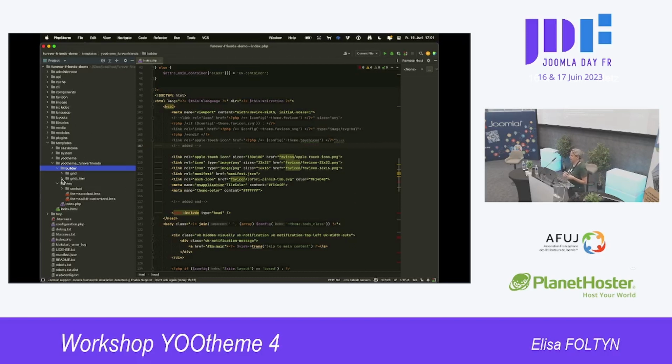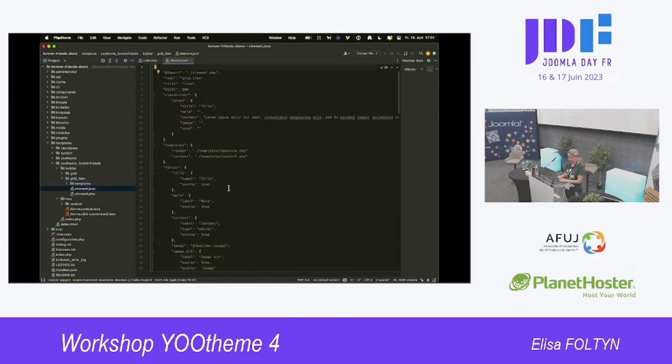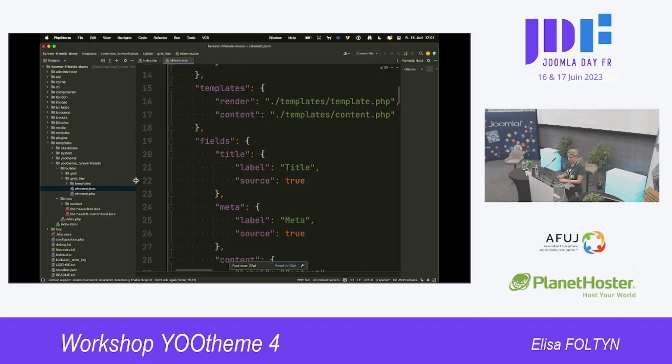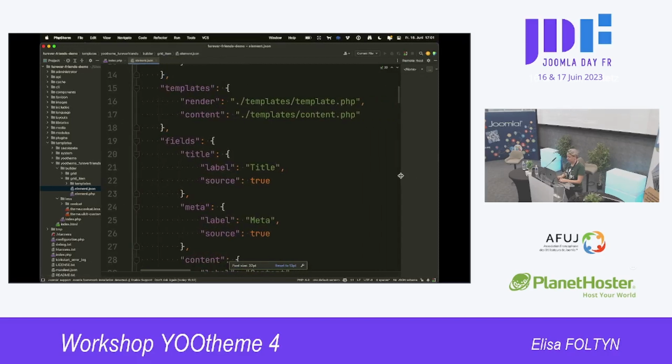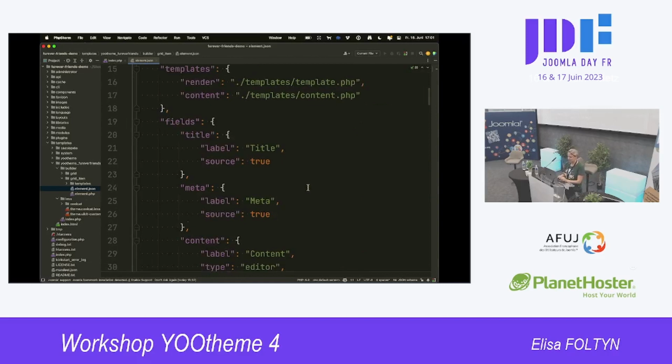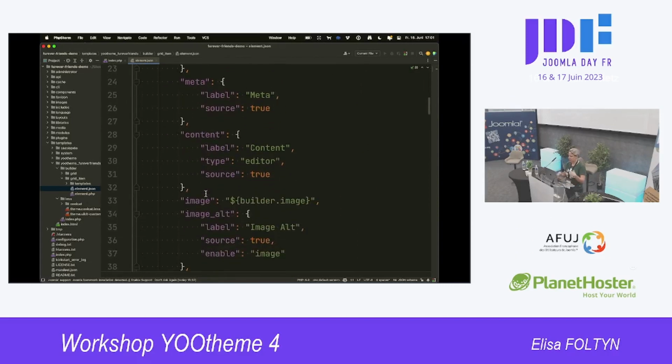I want to add a new field now. So I go into grid item because I want to add the field there. That's how the definition of this element looks. You see in the grid item we have fields: title, meta, content. That's what you saw where I matched the dynamic content.